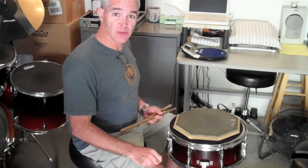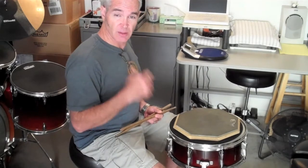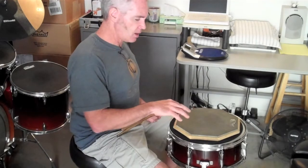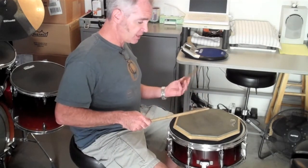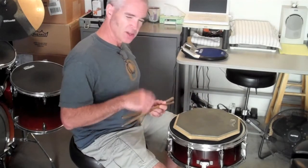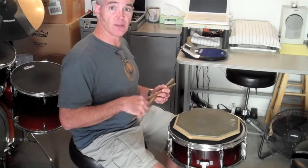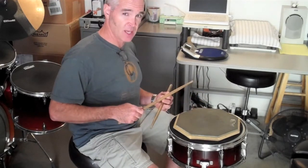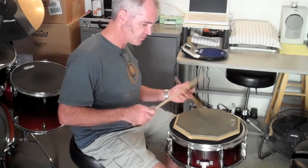Now there's two ways you can phrase this. The first way is what I call the militaristic or rudimental way. And I feel it like 8th notes and 16th notes. Like 1 and a 2E and 3 and a 4E and 1. So there's a little bit of a pause that you can feel in between the single notes and the doubles. If I speed that up a little, you'll really hear how it sounds, kind of marchy and militaristic.